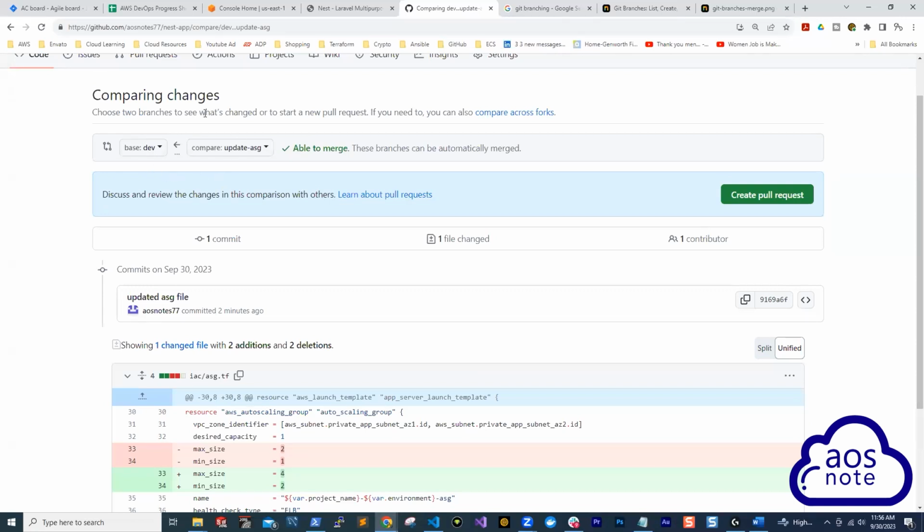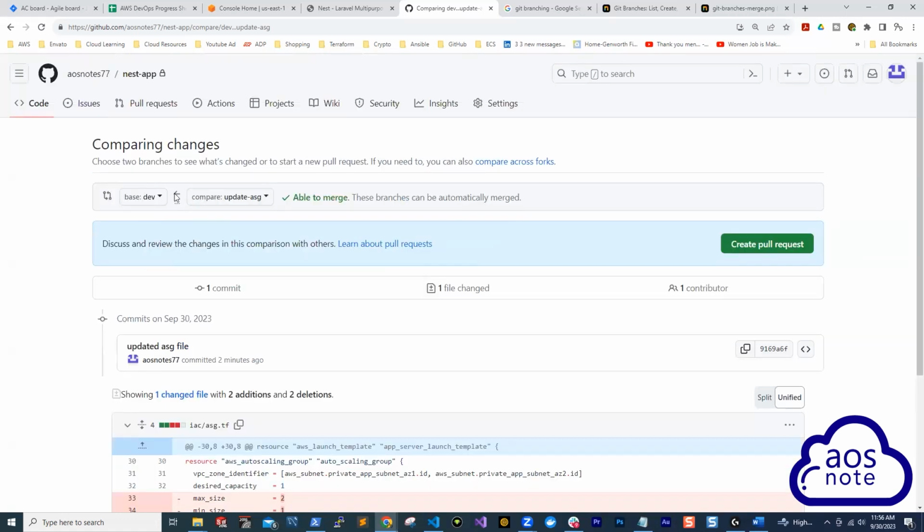And it is the same on all those services. Remember, you want to take the changes you made in your branch, which is this arrow, and you are pointing it to whatever branch you want to merge it to. In this case, I want to merge it into the dev branch. So here I'll select dev. That's how that works.